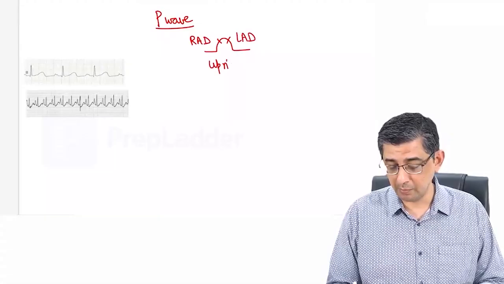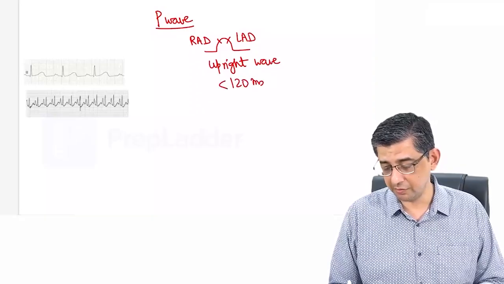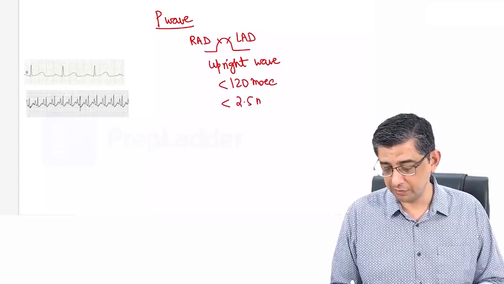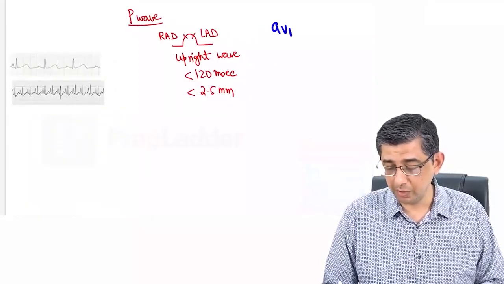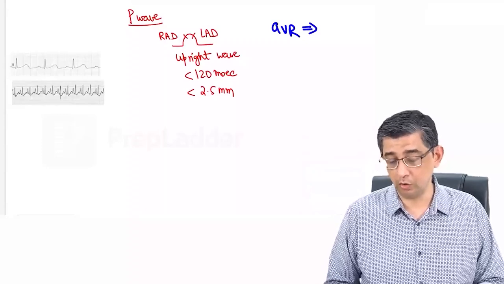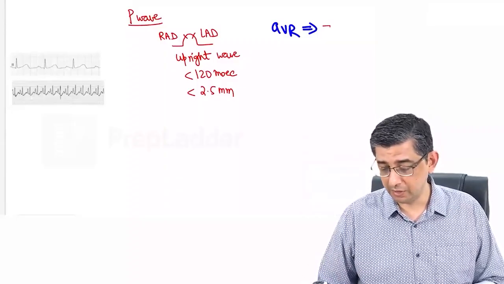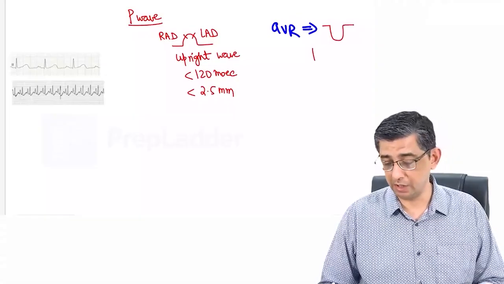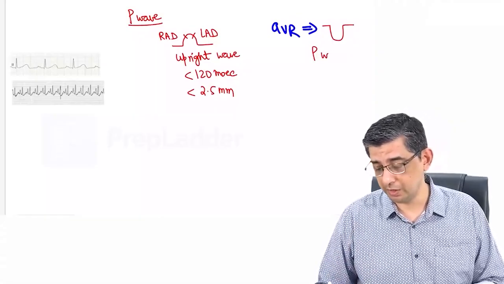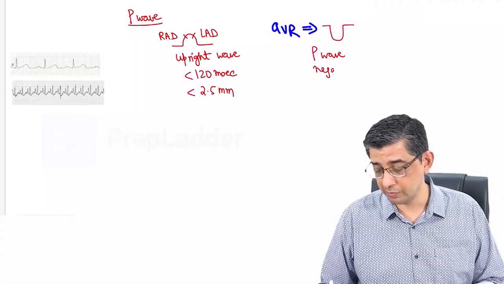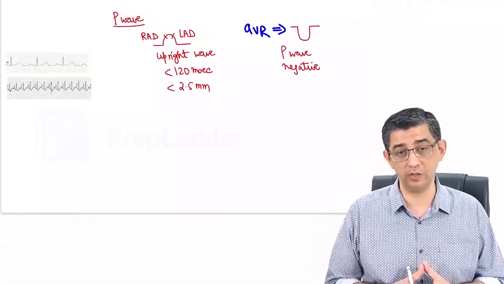The P wave per se is an upright wave. Height and duration have already been mentioned: less than 120 milliseconds for the duration, and less than 2.5 millimeters for the vertical height. P wave is positive everywhere except one. If you look at the P wave with respect to aVR, you will always notice that in lead aVR the P wave will turn out to be negative. I want to repeat the fact once again: aVR is one lead where the first wave of the ECG and the last wave of the ECG, the P and the T wave, are both turning out to be negative. This is perfectly normal, guys, no abnormality. aVR tends to read the heart that way, with P and T always negative.